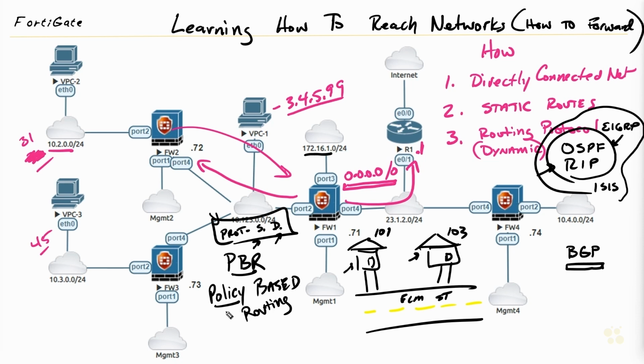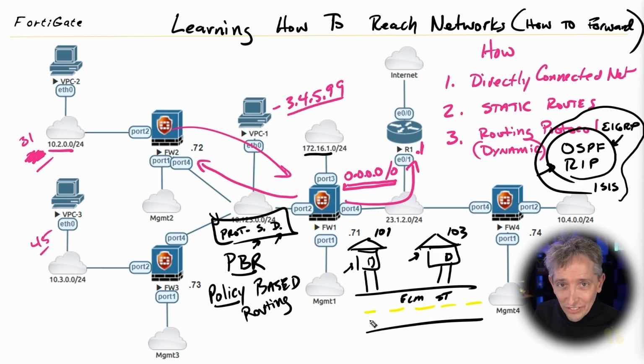So think of policy-based routing as setting up hard-coded rules that are an exception to the way that the device normally routes. And all of these are examples of how a routing device can populate its routing table with static routes, directly connected networks, or with a dynamic routing protocol. And here's what you and I get to do as we proceed through these videos together. We're going to walk through examples of each of these so you can see them in action.